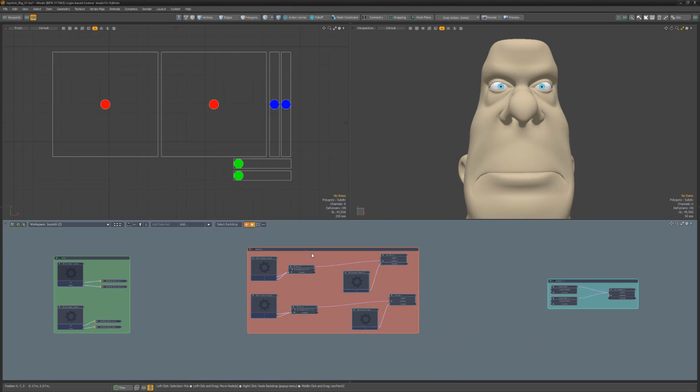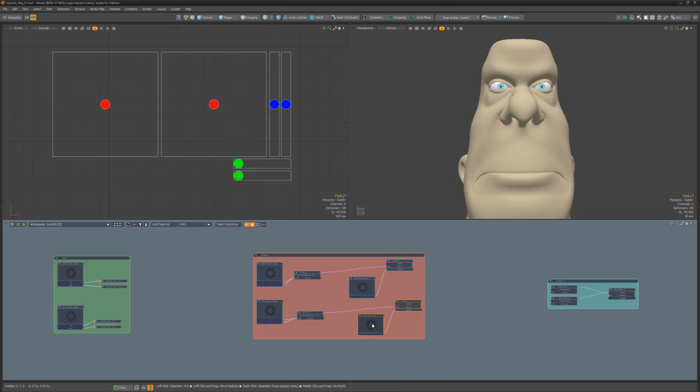If you move a backdrop, all nodes associated with it will move as well, and they're dynamic, so if you move nodes within a backdrop, it'll resize to fit the layout. You can quickly add and remove nodes using the Add and Remove options from the right-click menu, or by holding down the Shift key and clicking and dragging the nodes in and out of the backdrop.